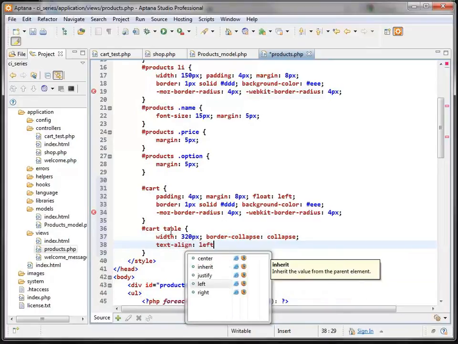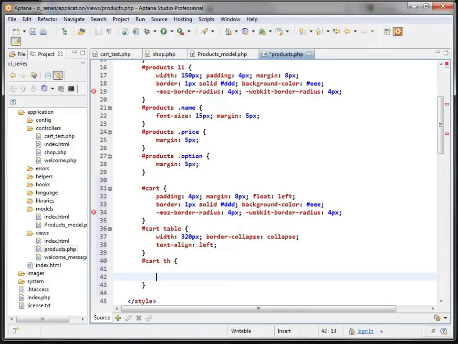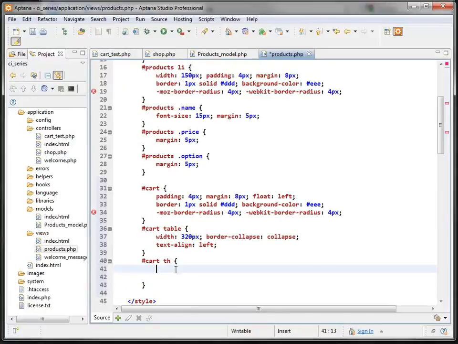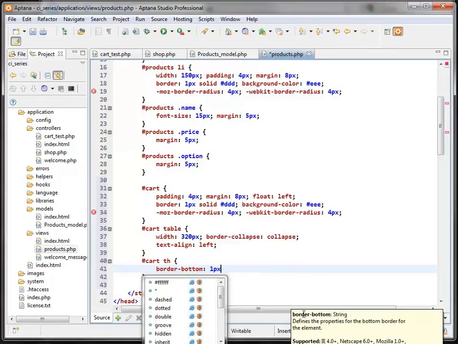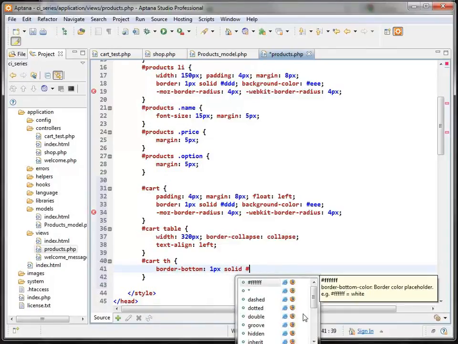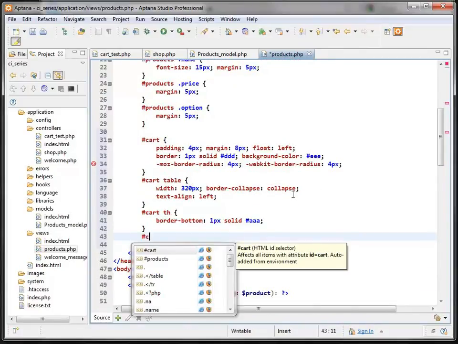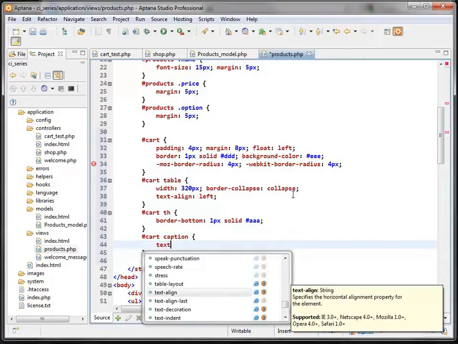Left. And I want to add a little border at the end of these header cells. Also increase the caption font size.